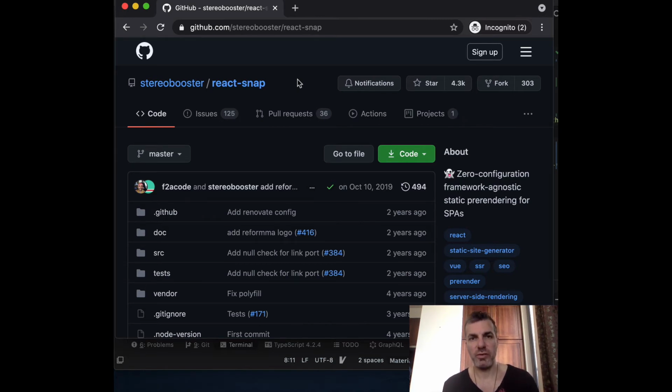It does come at a price because there's going to be redundancy of code. For example, if you have a few routes that are sharing the same code, instead of putting everything in one bundle, it's going to put them in each route's own bundle. So you're going to have some redundancy. At the same time, everything is going to load faster, so we're going to use that. There are other projects that do the same thing. You can look it up, but we're going to use this one. Just a heads up, React Snap is using Puppeteer for the pre-render of your HTML pages, and then it's using the routes to load your application automatically. So let's take a look.